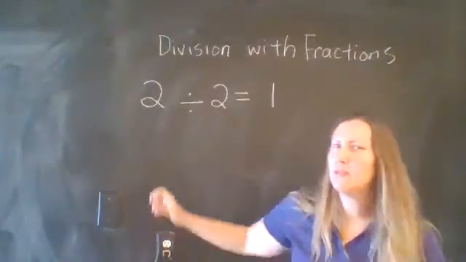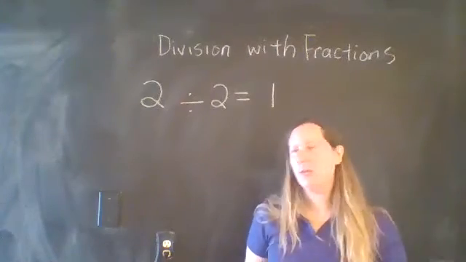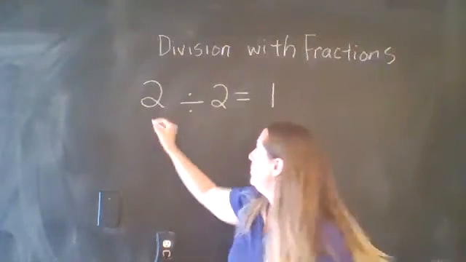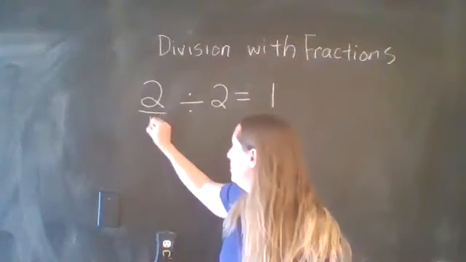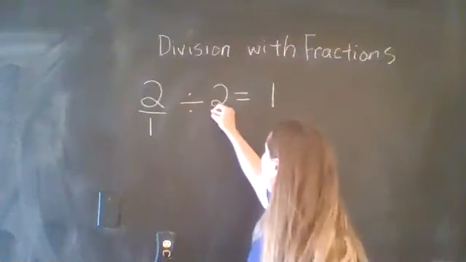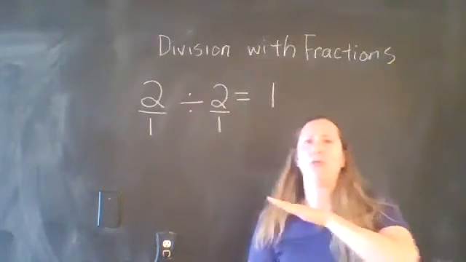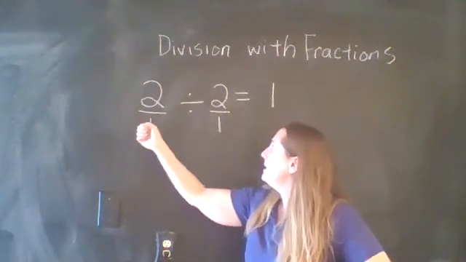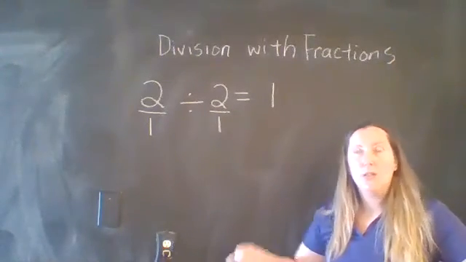So let's think about this division problem that you already know how to do as a problem with fractions, okay? I can write the whole number 2 as a fraction, right? What would my denominator here be? 2 divided by 1 is still equal to 2, right? I call it instafraction. We can make any whole number a fraction just by throwing a denominator of 1 underneath it, right? So let's think of this division problem, though, as multiplication.